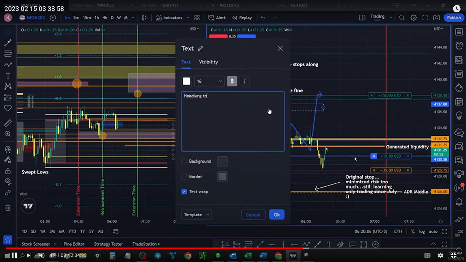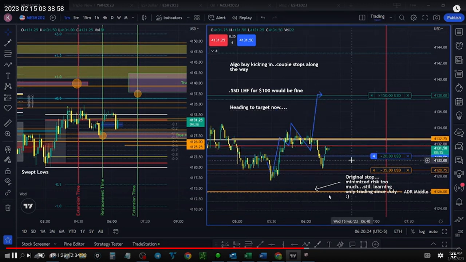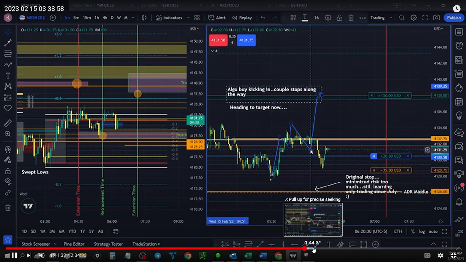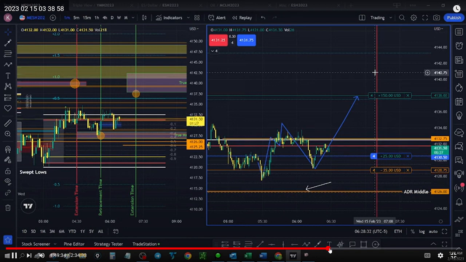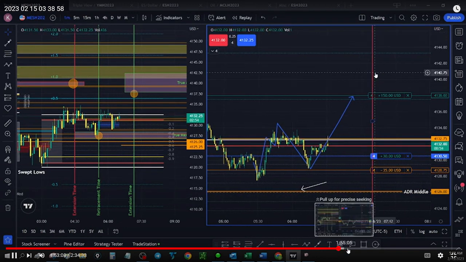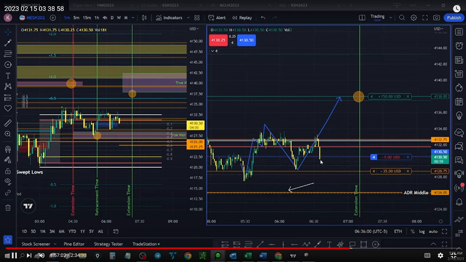Okay, so heading to target now. That's what I thought when I saw this push and this gap, but it still, like I said, took a little while. So I'm going to fast forward a little bit more. Okay, so I'm up, I'm down, getting a lot of activity, you know, consolidation around the IDR and DR lines. And this is just more inducement, you know, getting people to go short so we can come back around and rip and take those stops.